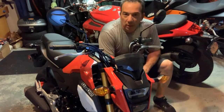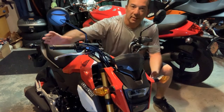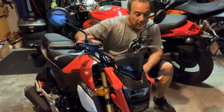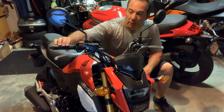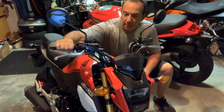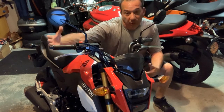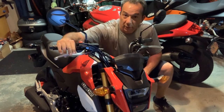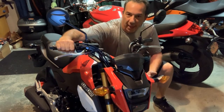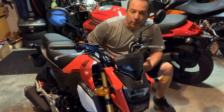When I bring a bike home, one of the first things I look at is the play in the throttle. For some reason, it seems like the dealers don't take the time to do it, or the manufacturers want this setting to be extra large or whatnot. But I find that I usually have to adjust the throttle cables immediately when I get a motorcycle. Now, that's really important if you want to be a precision rider, especially if you're going to be using the brake to throttle transitions and trail braking. You don't want to turn the throttle and have nothing happen, and then all of a sudden have it catch. That's going to lead to abruptness, and it's just not proper in my mind.